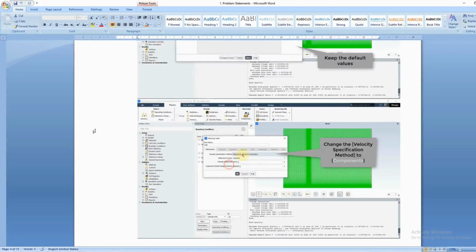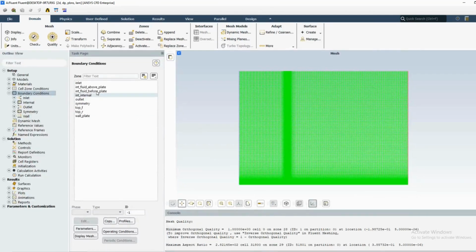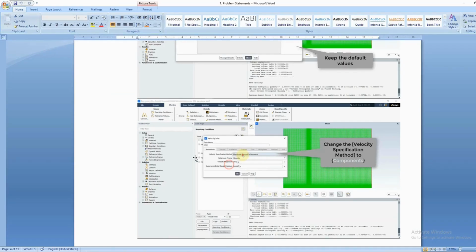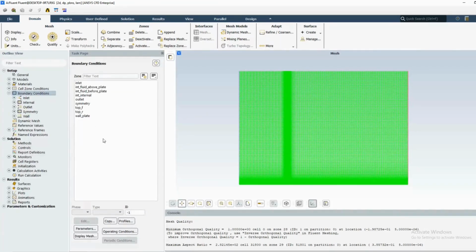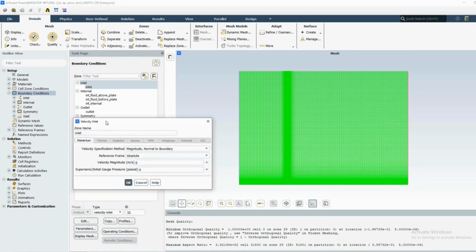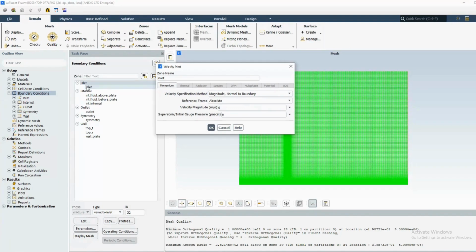So under boundary conditions, if you see, change the velocity specification method to components. For which here we have to go on inlet. Zone type inlet. For inlet, you can either double click on inlet or just select inlet and go on edit.